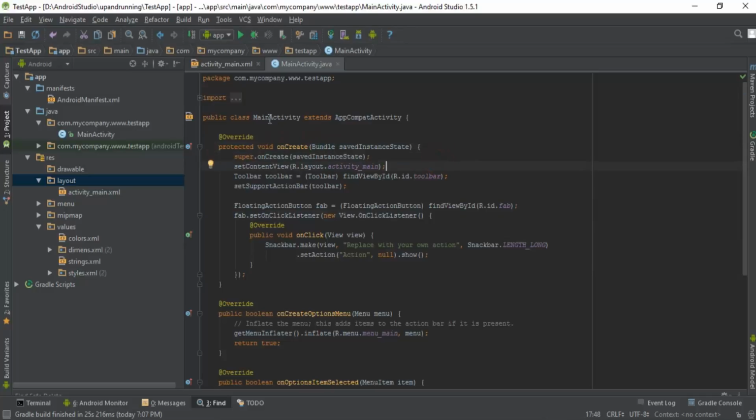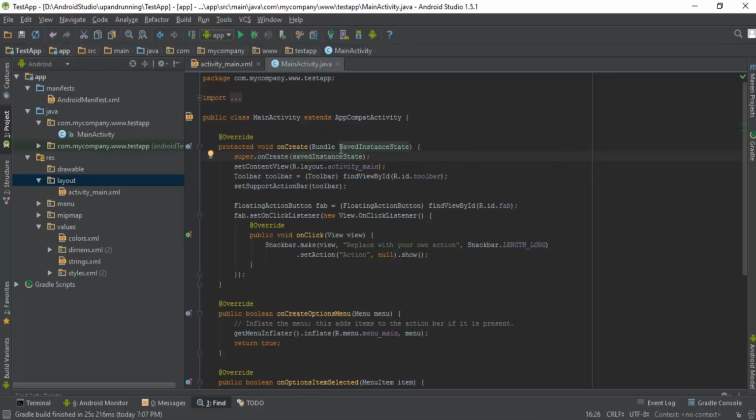You can see that main activity is the class name, and it is extending the AppCompatActivity. This is the parent of this class, and whenever the application starts, this onCreate function executes. And it is sending out the saved instance state.